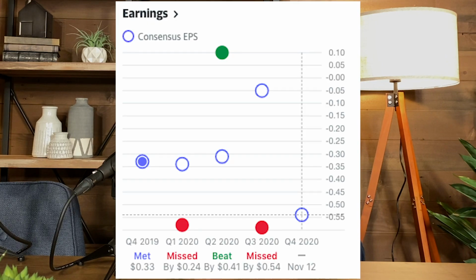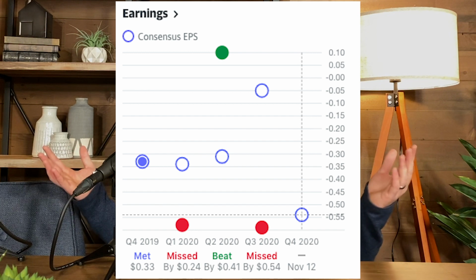Even though they've gotten grants and everything from the government, they're still acquiring debt, and their earnings per share is continuing to go down. Their earnings report is expected to be really significantly low by analysts. So this either puts them in an opportunity to beat earnings and gain in the market, or they match earnings of the analyst predictions and the stock probably sells out anyway, because it's not very impressive whenever you drop 30% as far as what your earnings were expected to be. That's not a good thing because it just shows weakness in the company.